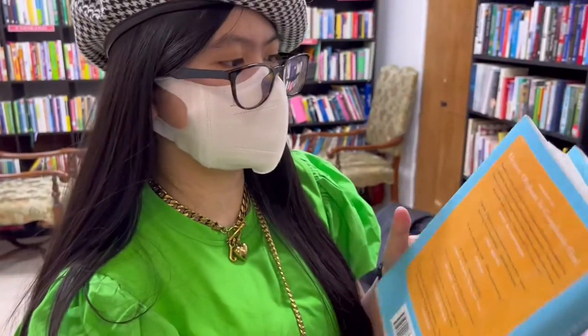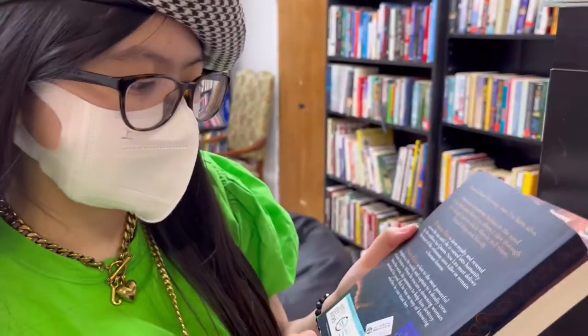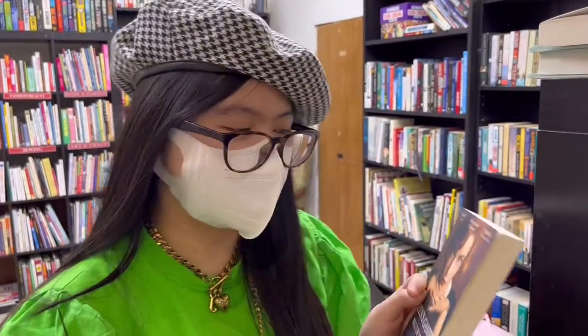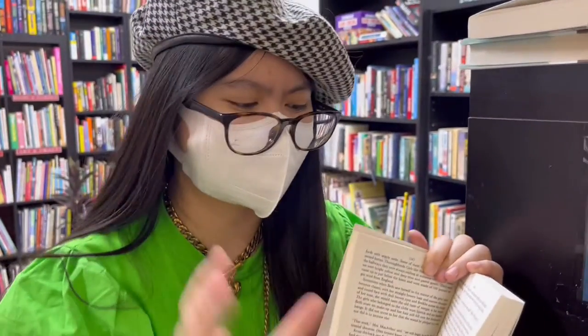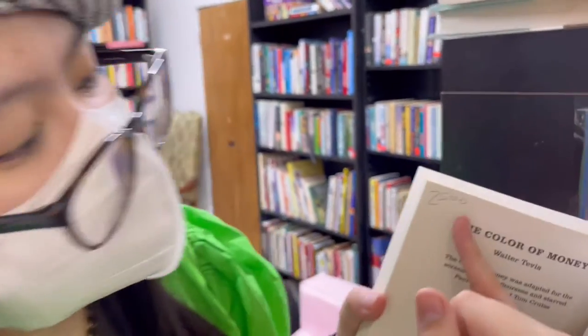For this one, it is a hardbound cover — surprisingly, it's only 2 dinar 400. It's really cheap for a hardbound. Next, we have To Kill Kingdom. Jareer sells it for 5 dinar 600, but here it's 2 dinar 600 — that's a nice reduction and would save me a lot of money. Then we have The Queen's Gambit. I'm not sure if I'm going to take it because the text is too compact together. Originally it is 4 dinar 200, and they sell it for 2 dinar 500 — very cheap.